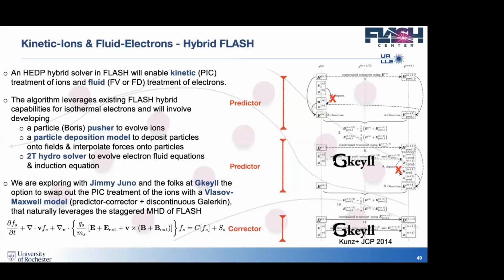I have a question about this, your intention to swap out a fluid treatment with a kinetic treatment. In the past, people have tried to do that, but usually would get stuck at a small number of dimensions. Big codes are very noisy but very fast, while these kinetic codes are much cleaner but very slow. Are you sure you're going to make that important number of 3 for the number of dimensions?